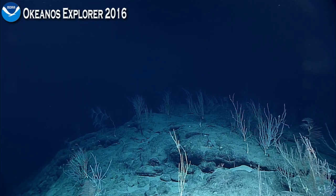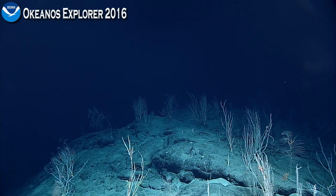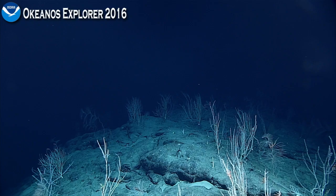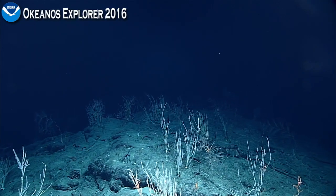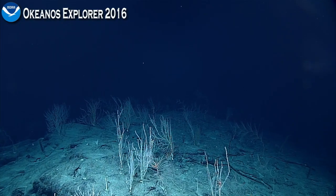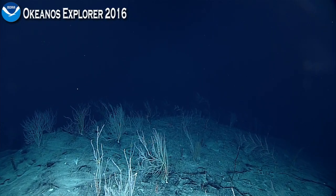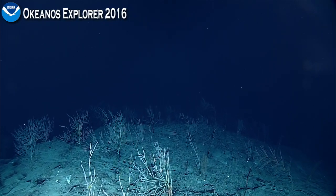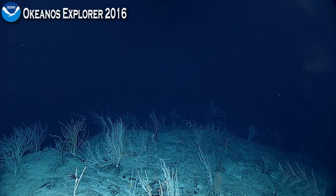What about some of these other ones we're looking at right now? A little over an hour and a half. There's a lot of coral out there. So we're seeing a lot of the same corals we've been seeing on this dive so far. A lot of the isidids, likely Acanella, a lot of chrysogorgids, iridogorgids, and basalts as well. 0.05 knots if we do a continuous move. So we're not in too much of a rush.